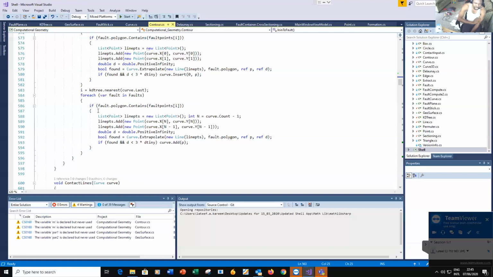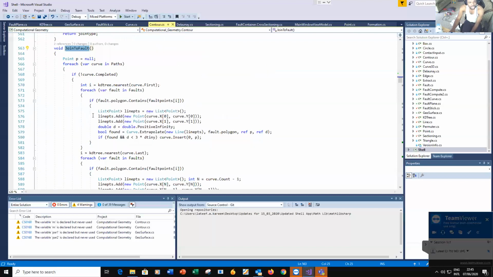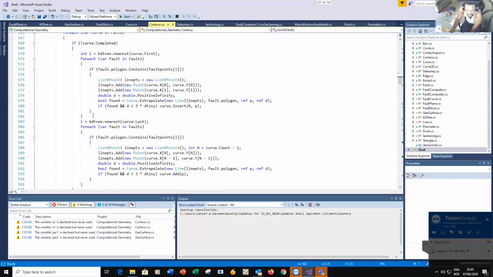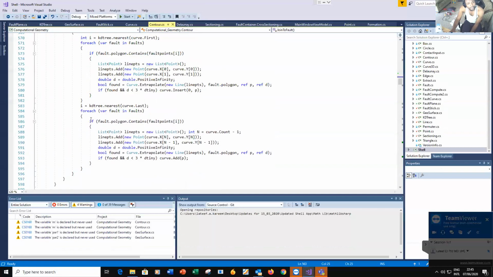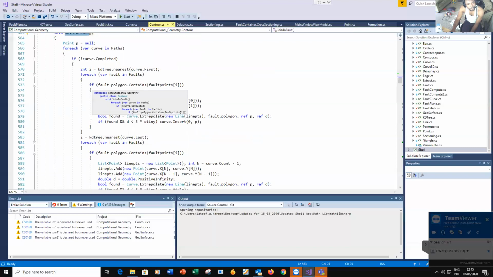My fault polygon will have Z. So this algorithm, we change it to use the Z, not to extrapolate to the distance. I'll just use the Z to join it. So that means we don't need to bother, since we calculate them ourselves. Yes, so that's not an issue. We're fine.